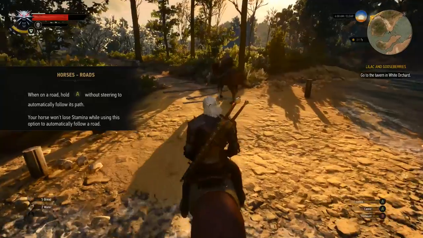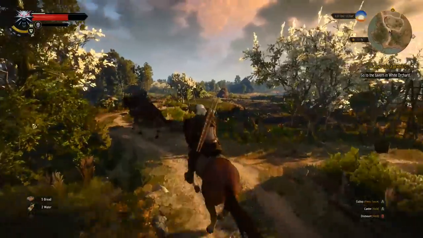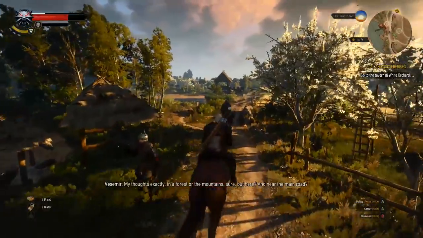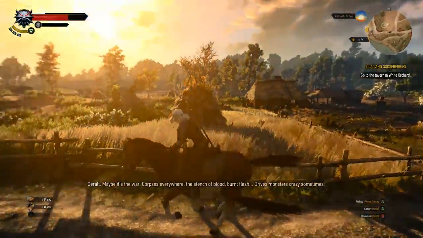When on a road, hold A without steering to automatically follow its path. So, not sure how much fun this is going to the village. Why do I even have to hold A? Can't I just press it and let it do it itself? The forest or the mountain, sure, but here I like steering. Near the main road. At least this way I get to look around.